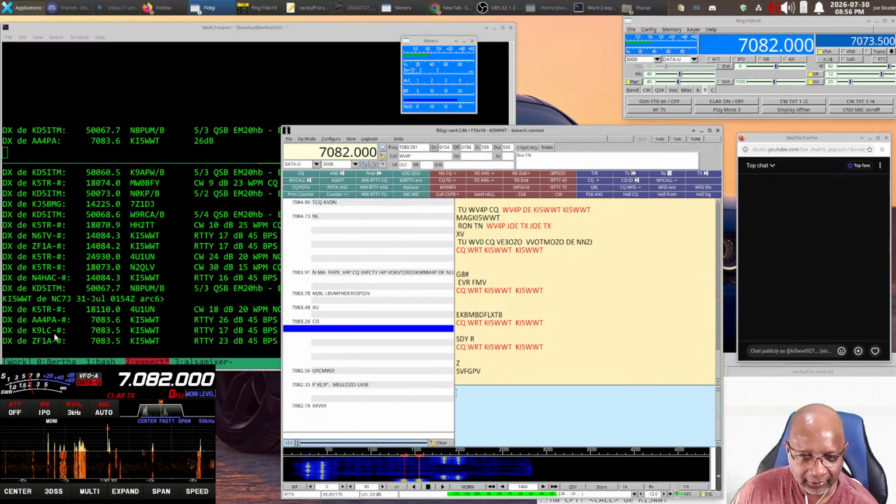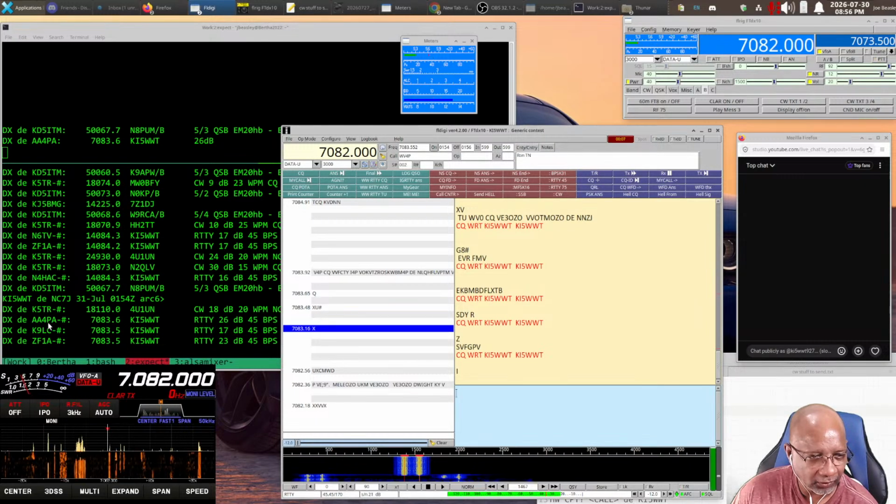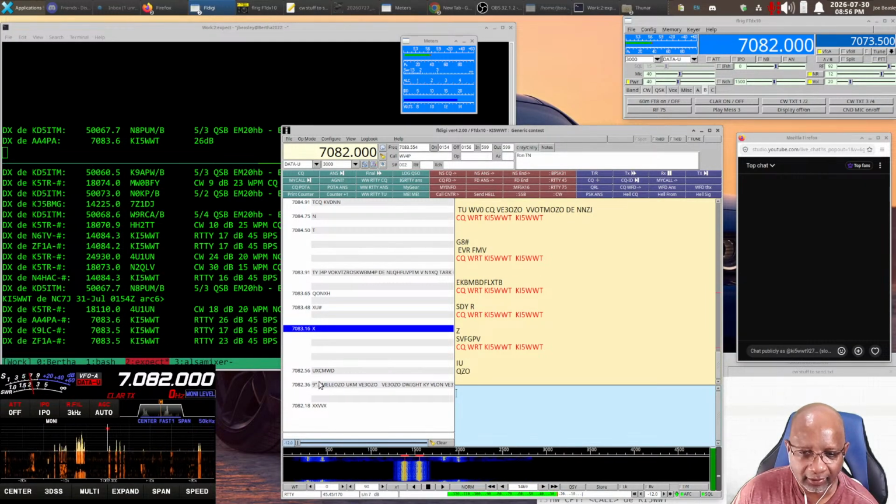But K9, that's towards Alaska. The ZF station heard it. Right here, ZF1A. And I believe the 4s are out east of here.